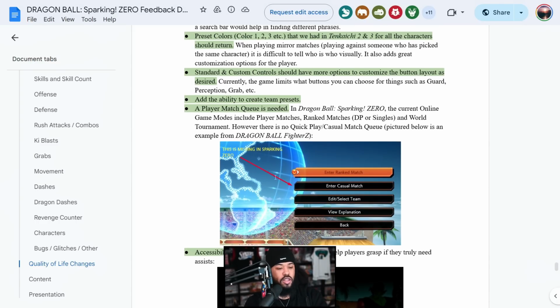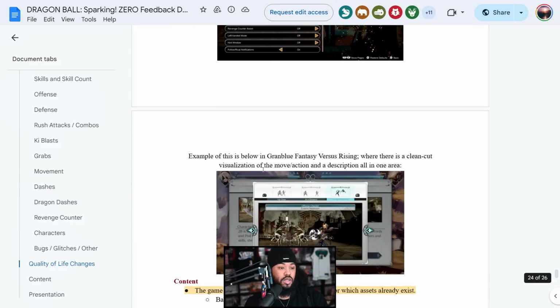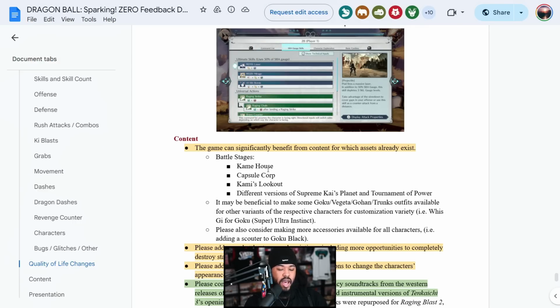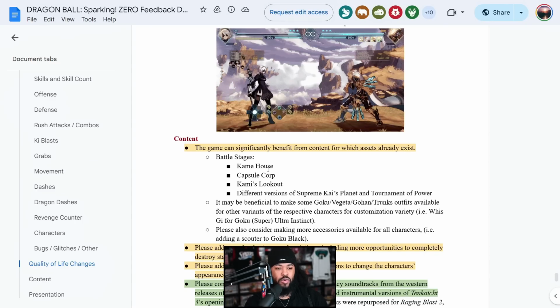Again, I mentioned all of this stuff. Accessibility options need visualizers. Okay, this isn't something that I mentioned, but yes, the game can significantly benefit from content for which assets already exist. Yeah, more stages. So Combat House, Capsule Corp, Kami's Lookout. These assets, people have already seen; we've already seen these in the game. These stages exist in the game, but they're not actually accessible or playable.